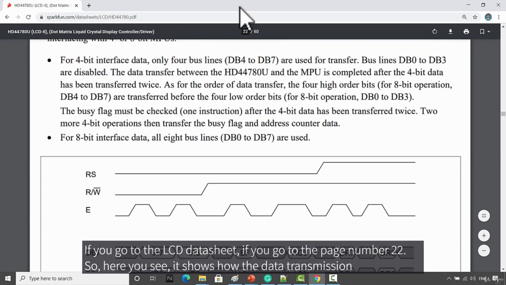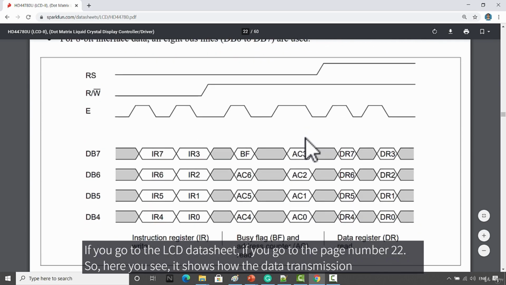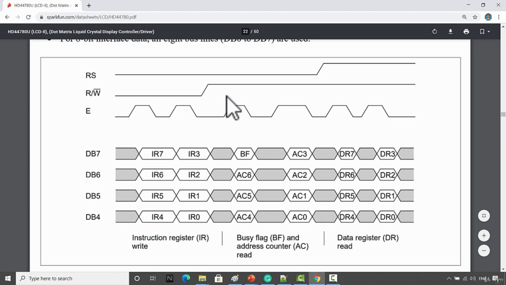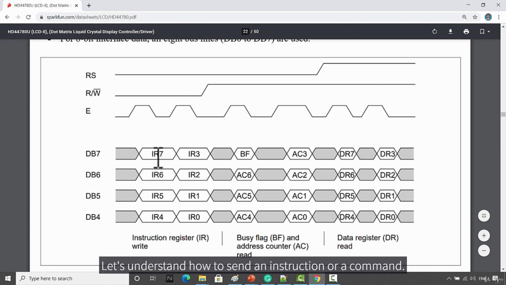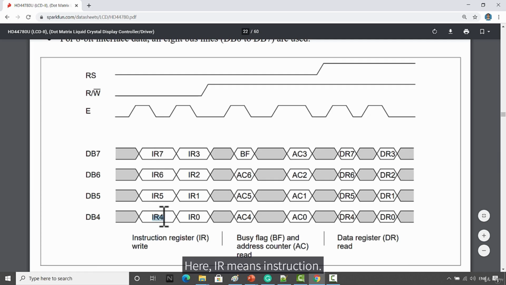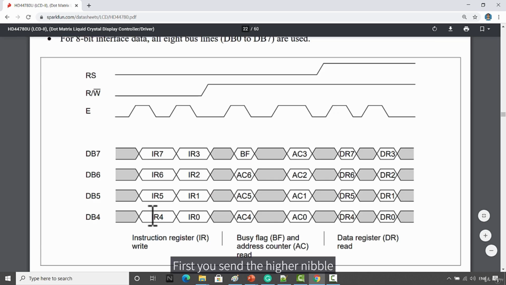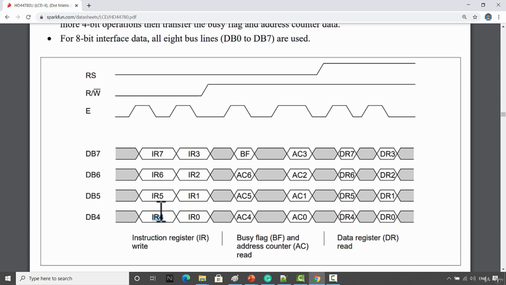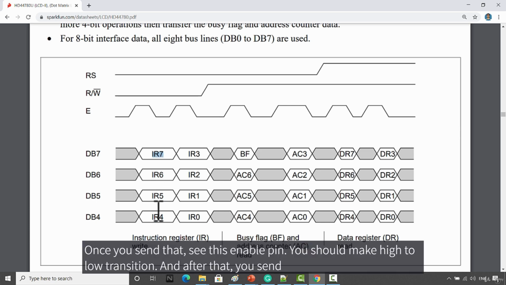If you go to the LCD data sheet, if you go to the page number 22, so here you see it shows how the data transmission should be done. Let's understand how to send an instruction or a command. Here IR means instruction. First you send the higher nibble 4, 5, 6, 7. Once you send that, see this enable pin. You should make high to low transition.